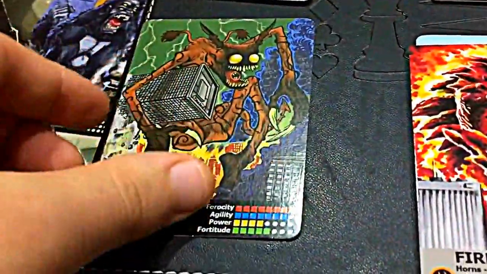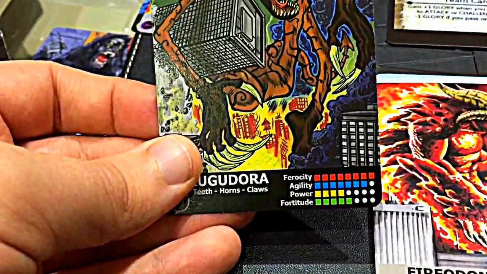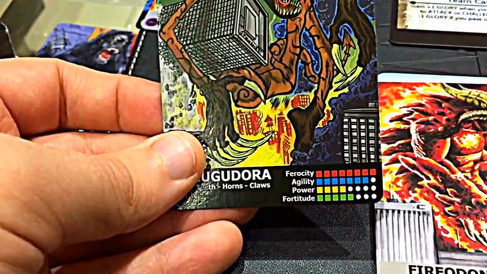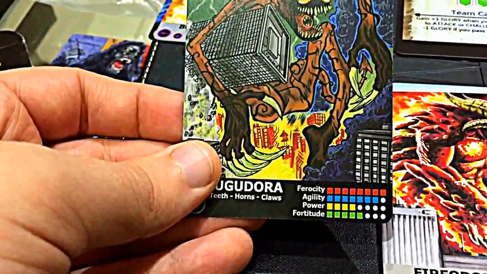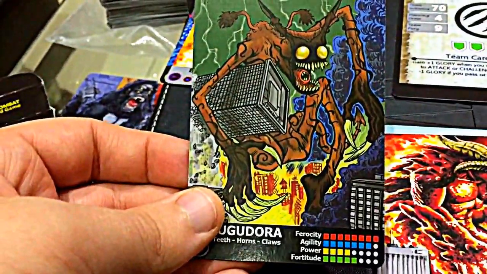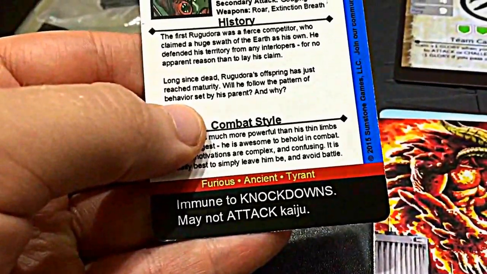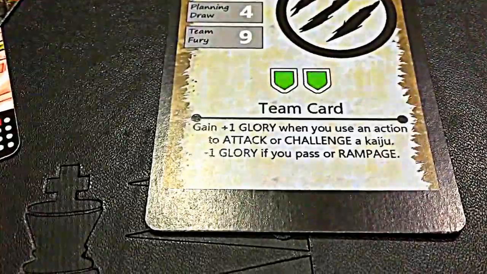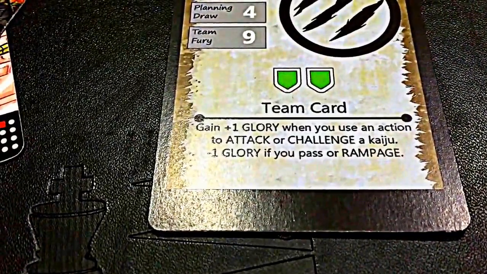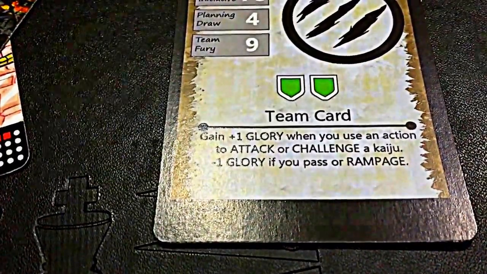First of all, I want to take a look at Rugadora, because obviously he's an amazing kaiju. He's got full ferocity, he's got like a ton of agility, his power is nothing to cough at, and his fortitude's pretty good too. But he's got a major catch which makes him not viable for Team Morrow, and that is his power. Immune to knockdowns, great, but may not attack other kaiju, meaning that he's useless for Team Morrow because you get -1 glory every time you attack a building or a structure, and you're always encouraged to get +1 glory to attack or challenge kaiju.